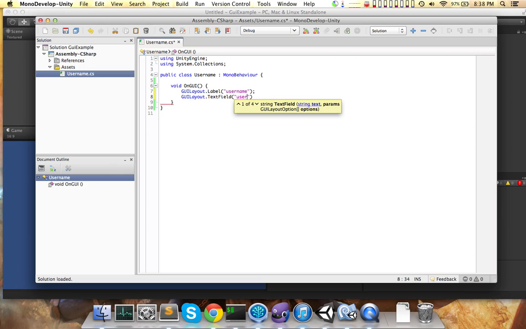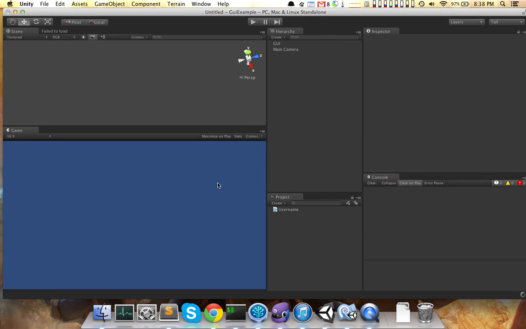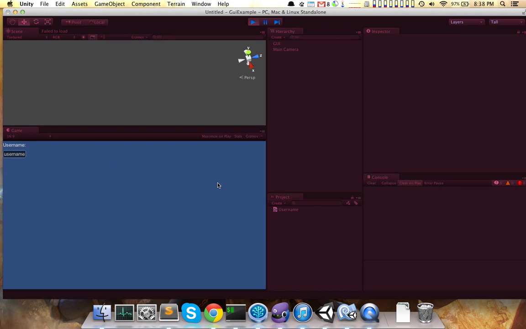And we will also pass it some hard-coded text. Dress this up a little bit. And flip it back. So now as you can see, there's the username label and a text field for us to change. However, when I try to make changes to it or type, nothing happens. It is currently stuck because we're passing in the hard-coded username. So let's fix that.